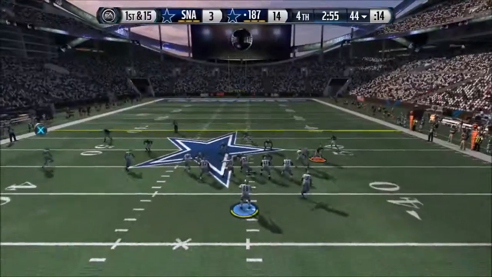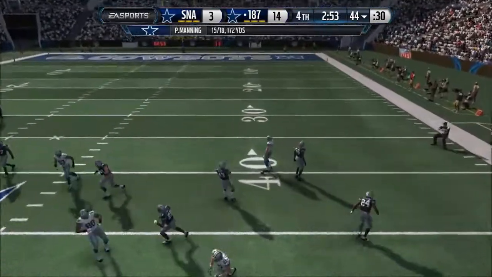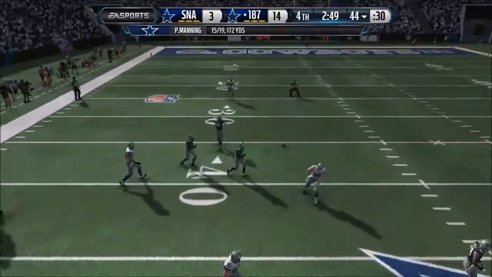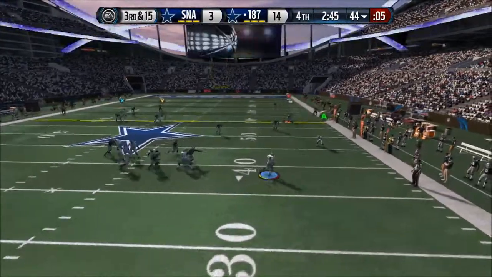Thank God Kaepernick can pick up this first down, because if not, it could have made the game a little more interesting. That could have made the game more interesting too. I threw into like triple coverage. Not a good read on my part. Definitely should have thrown it underneath. And here I was hoping for the linebacker to drop into a light blue, but he was actually in a yellow.